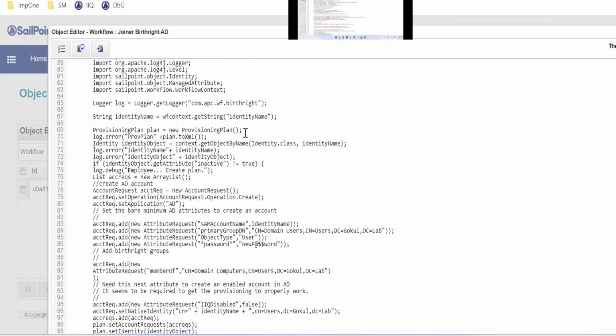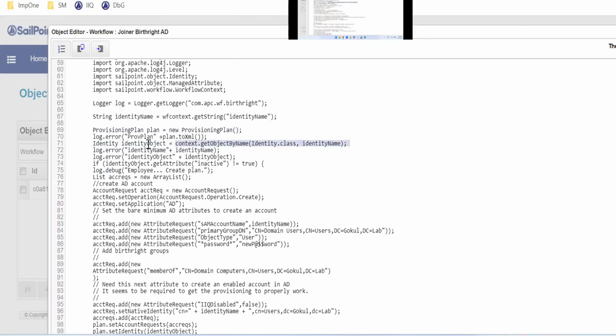So usually here I'm going to capture the provisioning plan. So basically, based on the provisioning plan only, each and every activity will happen. So yesterday I have shown the provisioning plan. It's going to compile the provisioning plan. And it will generate some approval, build approval set, each and everything. So, based on that, it will trigger. So I have captured some provisioning plan using this object. Okay, and after that, I have created one identity object from the Identity class. I'm going to capture this.